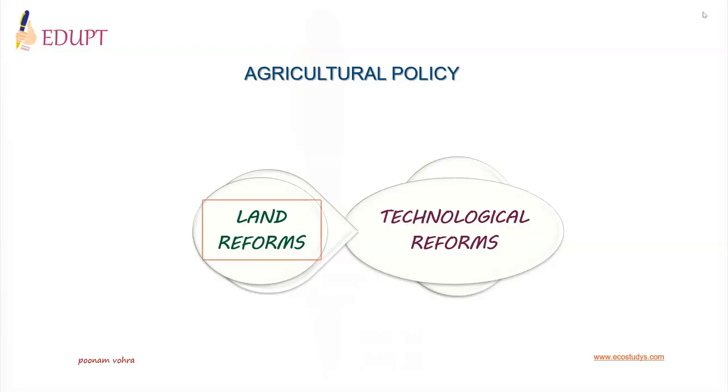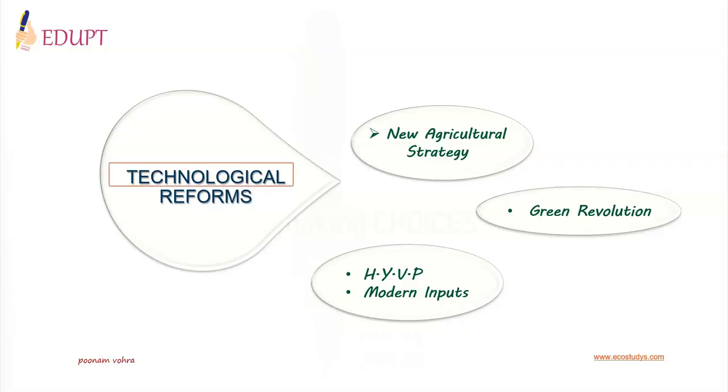One, to implement land reforms in order to remove the institutional bottlenecks, and two, to adopt technological reforms by making large investment. Also, positive agricultural price policy was introduced during mid-60s. Focusing on technological reforms, let's recall that from 1960-61 onwards, the main emphasis was on increasing yields through the use of modern inputs and improved methods of production in selected parts of the country through intensive area development program.